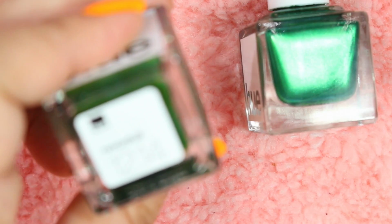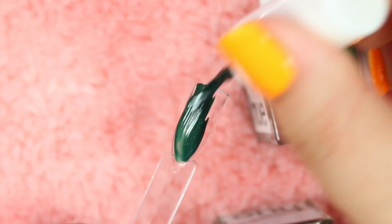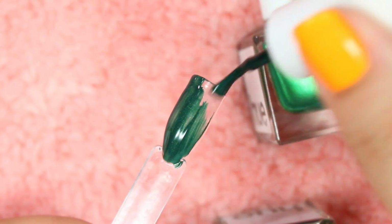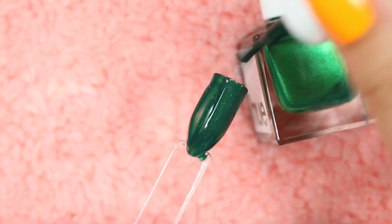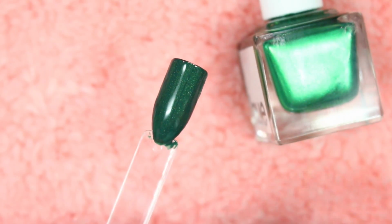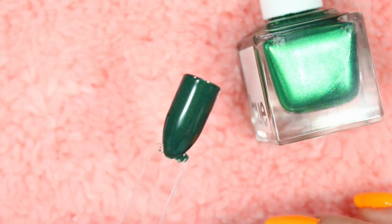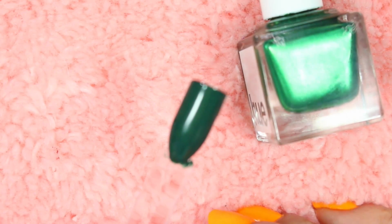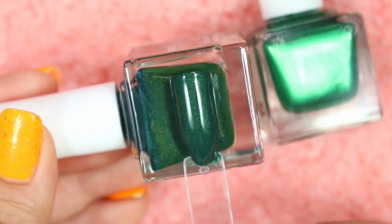Okay, next we have this Rivantuli, December of 2014. Very seasonal, and just absolutely beautiful. This formula is a little bit on the weird side. It's very, very thick, but I think that's to be expected. It's pretty old. It's from 2014, so I might have to put some restorative in it. And it is very much opaque in one coat. I believe this one appears to maybe even dry matte, just because it was starting to dry a little bit and it looked like it was mattifying just a tad. So we will have to see what this looks like when it dries completely.